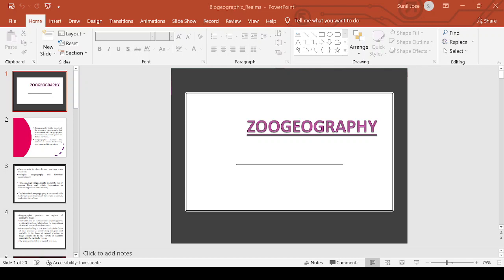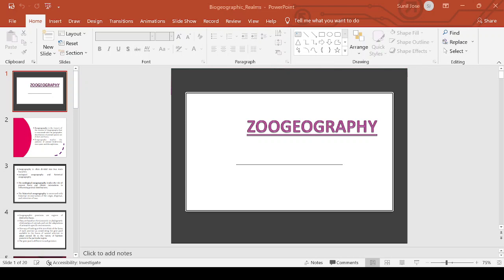Now if you look at the neotropical region, one feature is that the equator is passing through this neotropical region. And because of that, most of the neotropical region is thickly covered with forest. You know about the Amazon forest. So the Amazon forest is always called the green lung of the world. Because if the Amazon forest is destroyed, the production of oxygen by the trees will be significantly reduced. So Amazon is acting as the lungs for the world.